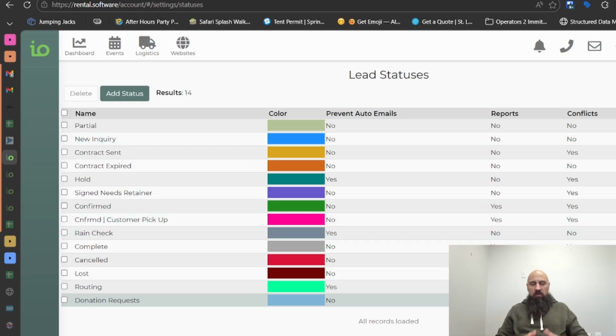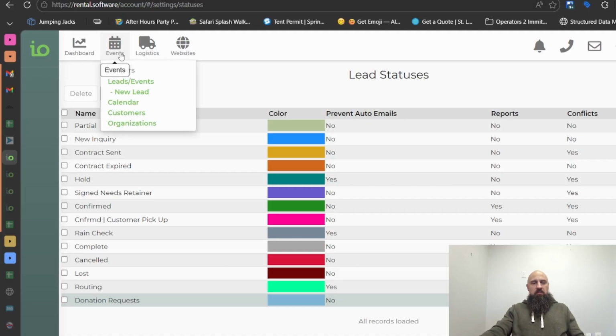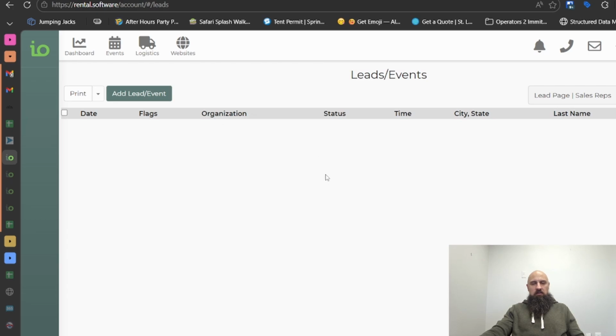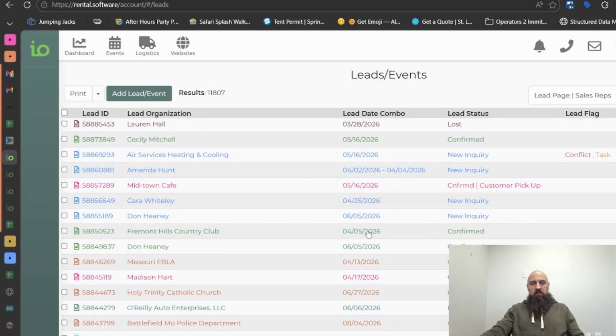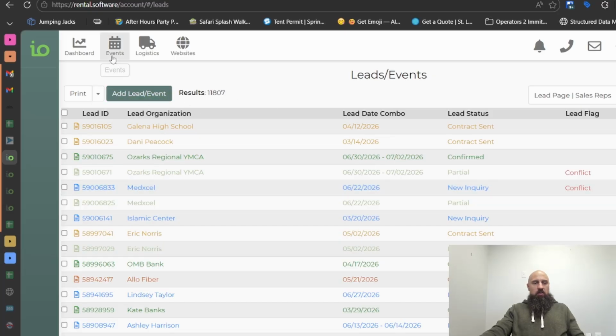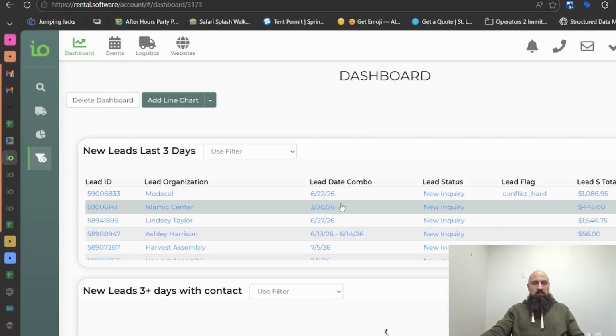Whenever I did it, I went through my workflow and I try to define when my sales team needs to know the lead is at different statuses. So while this is all important and it helps your lead screen, add color and everything, you can scroll through here and see where people are at. The real power is going to be in the next video when we build dashboards. And this is where I'm currently working.